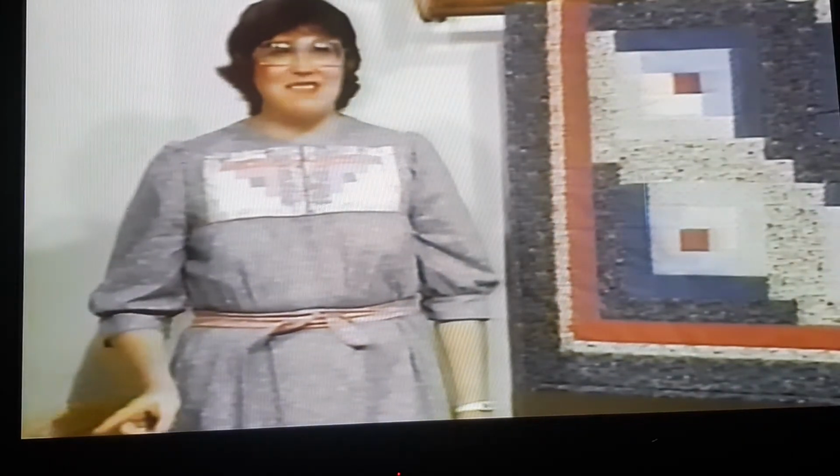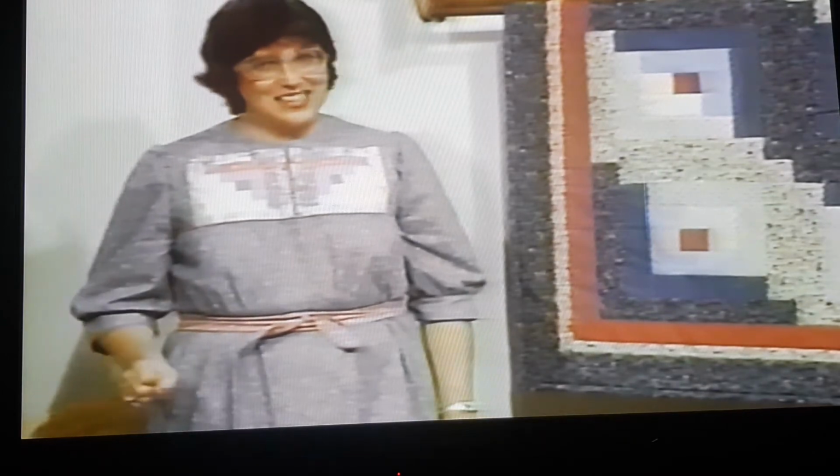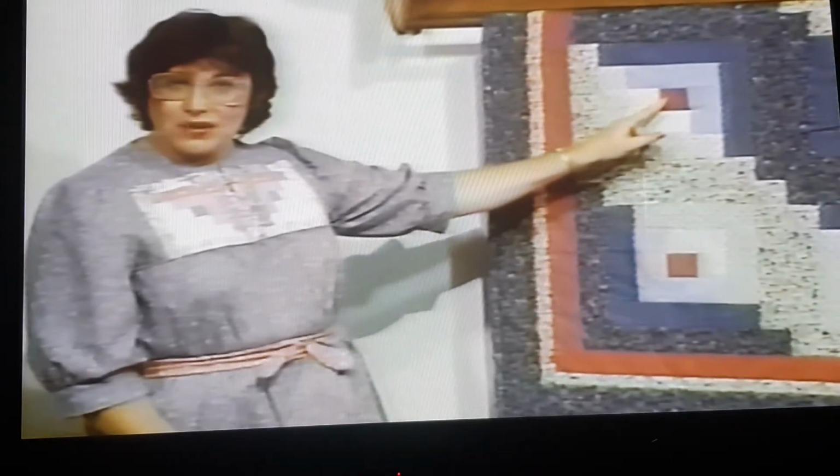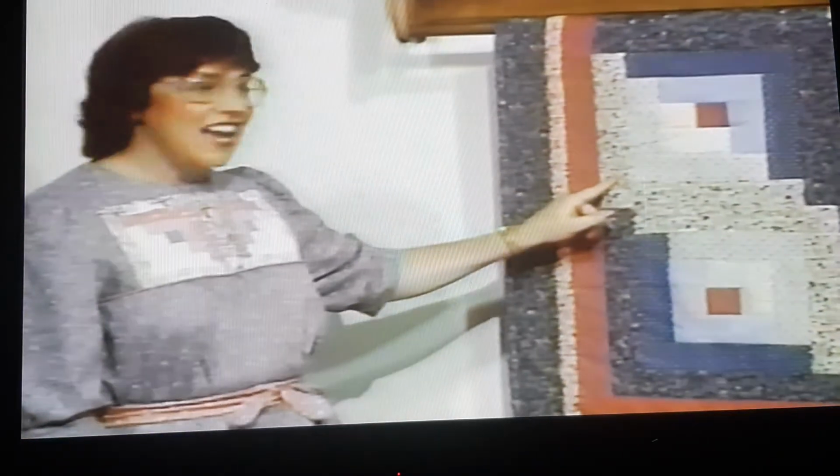You know, I'm so excited about making this quilt. I can't wait to get started. I'm glad I'm getting started early because I want to make this log cabin quilt today and sleep under it tonight. My finished quilt will be very similar to this one, with the center square, the 3 different lights, and the 3 different darks.